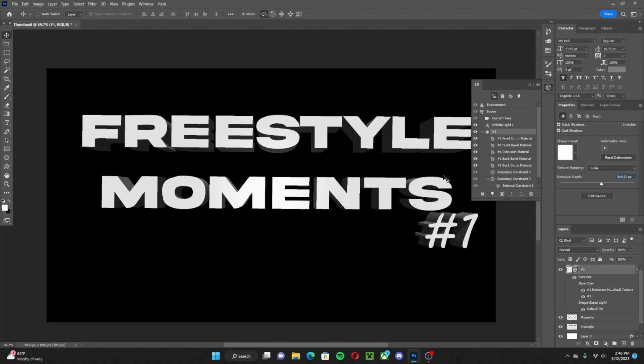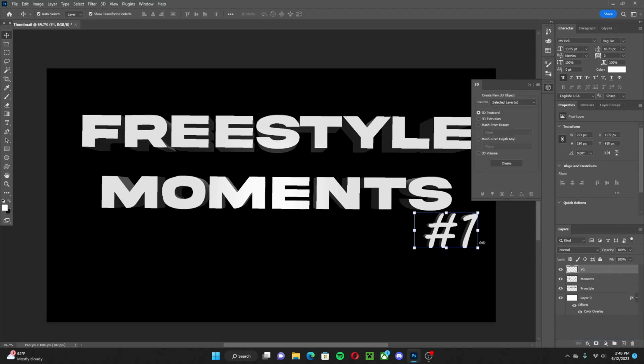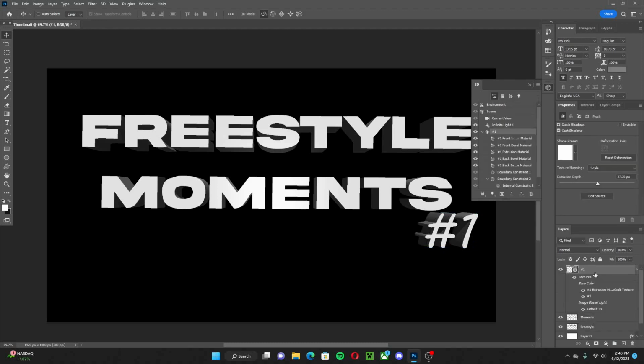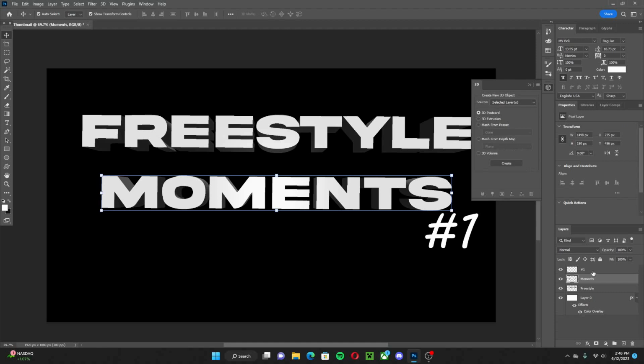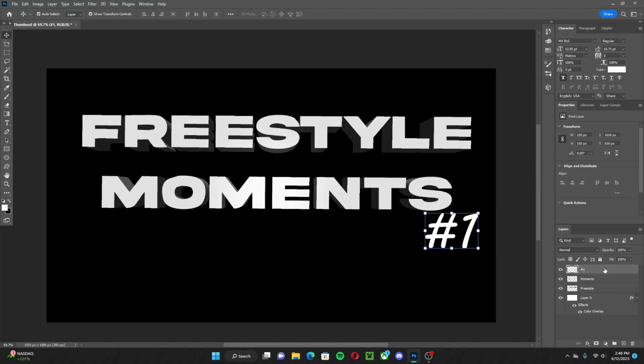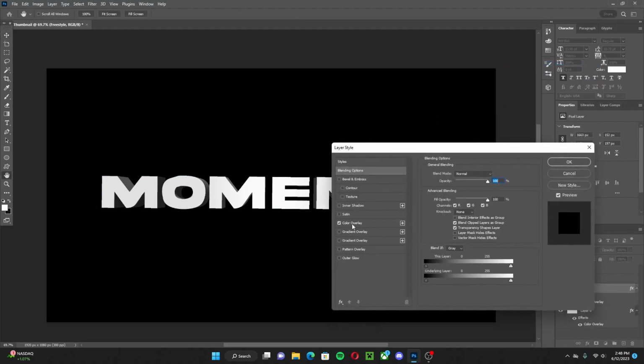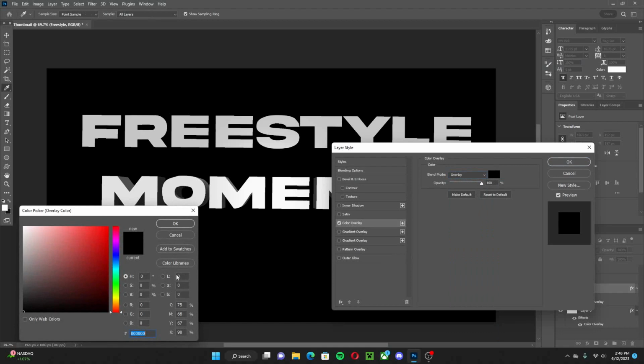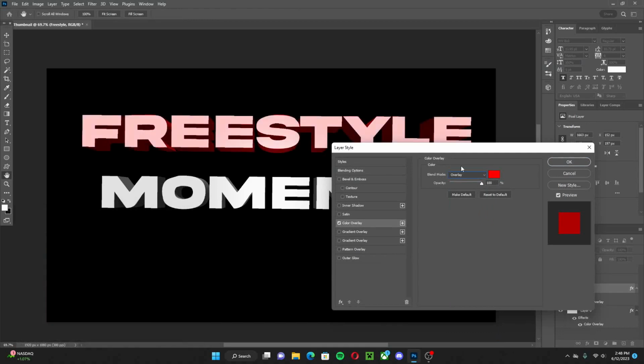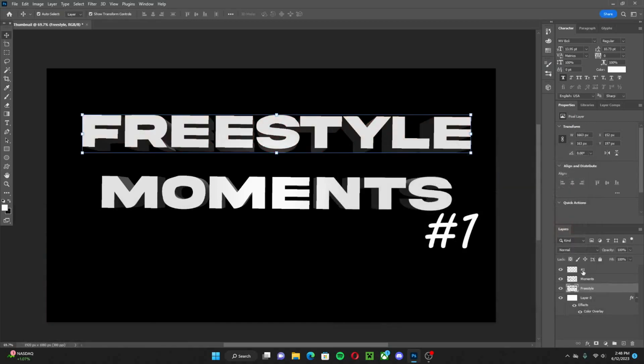I don't think it looks good as 3D, so I'm gonna rasterize the 3D and then just go back. There we go. Okay. So that looks fine. Now, you can see if I do color overlay, turn it to overlay, and do different colors, it'll actually go over top of each. What we're going to want to do, though, is actually make a 2D layer for each one of these. I should have just duplicated it, but I wasn't thinking.